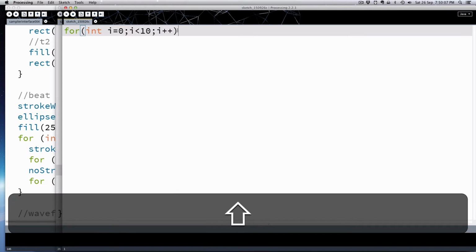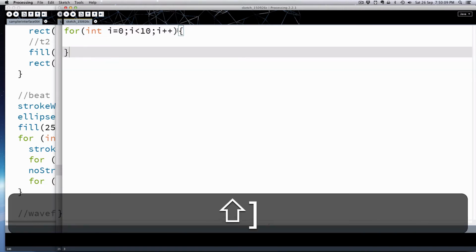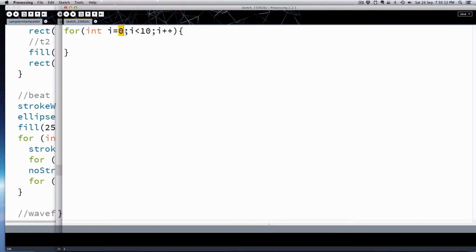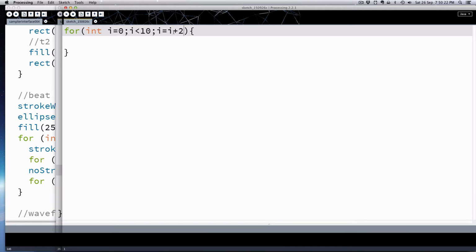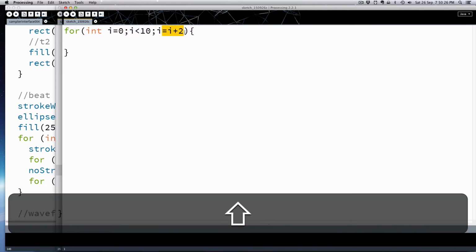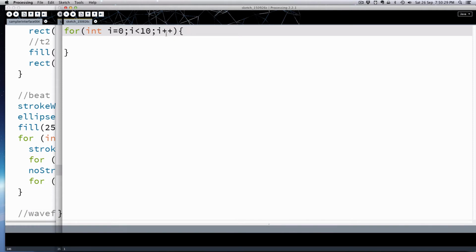Okay, and of course you can change these parameters as you will. So you can start at a different number, you can increment by a different value. So instead of i++, you can say i = i + 2. So you can do every other, or plus 2, or i + 3. And these can be kind of fancy actually. But now we'll use that shorthand i++, plus 1, and we'll go to 10.